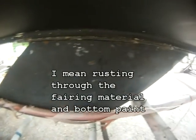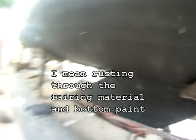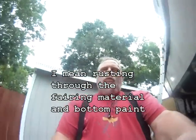So hopefully I can take advantage of the weather this morning. One of the things I'm going to try and tackle is this. This is the keel of the sailboat, and if you look, it's actually rusting through in spots. And I have a couple of choices.